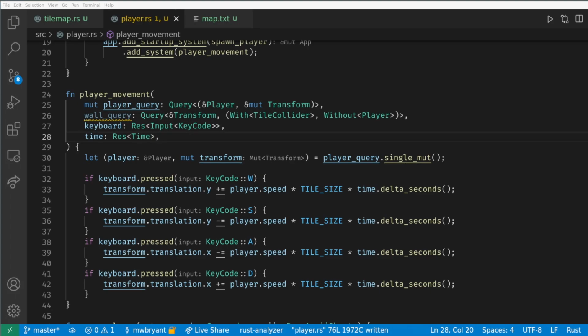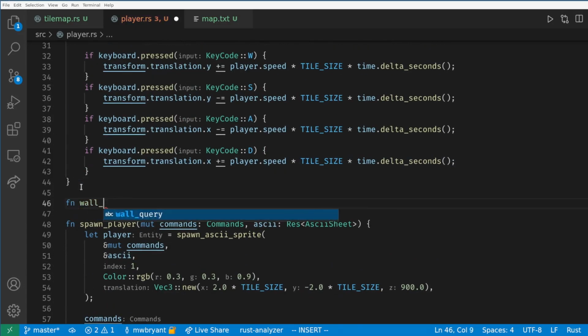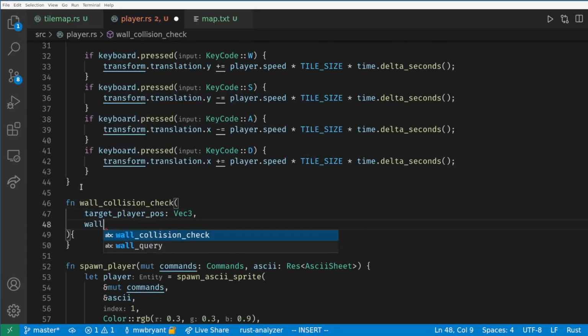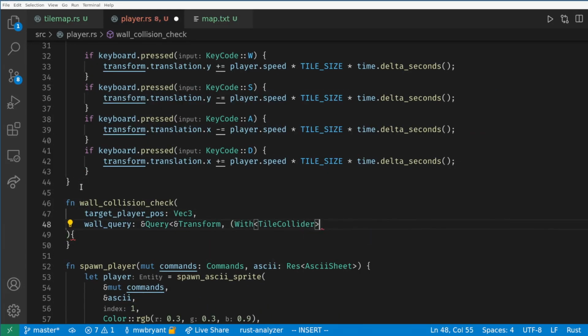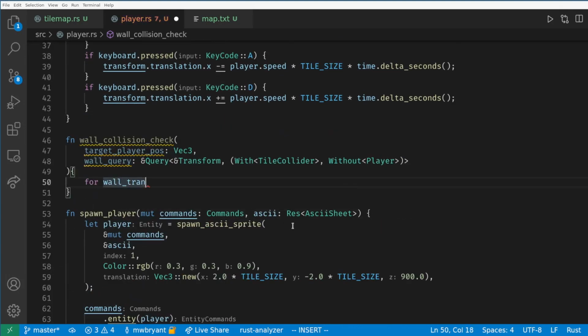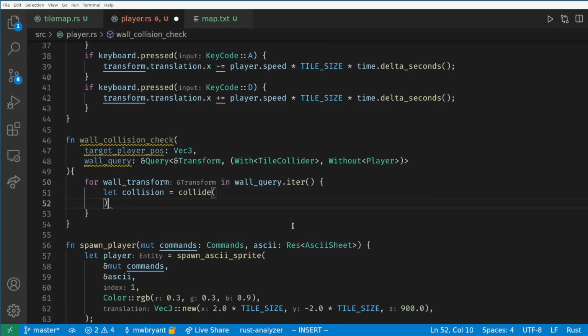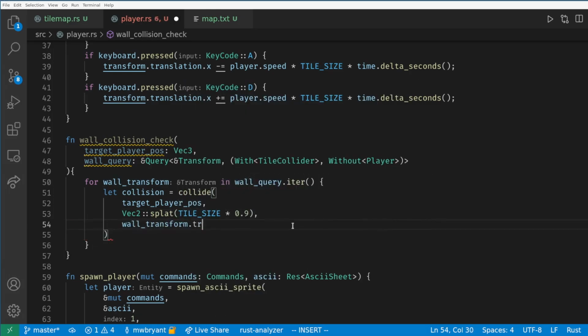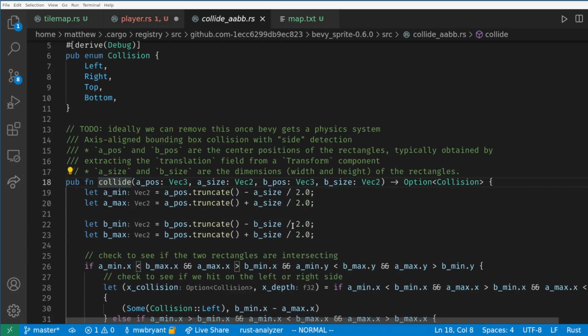Now our game won't crash when running the system. To actually perform the collision, we're going to test if the result of the player movement would cause a collision and reject it if that's true. This has some flaws, but they are minor, such as the player won't press completely against the wall. We can upgrade this to a better collision system in the future if we want. First, let's create a function to use a target player position in the wall collider query to determine if we will collide. We iterate over each wall transform and call the built-in Bevy collide function, which will check if two axis-aligned rectangles will collide. This is on the chopping block to be removed soon, but hopefully it will come with a better Bevy physics engine.